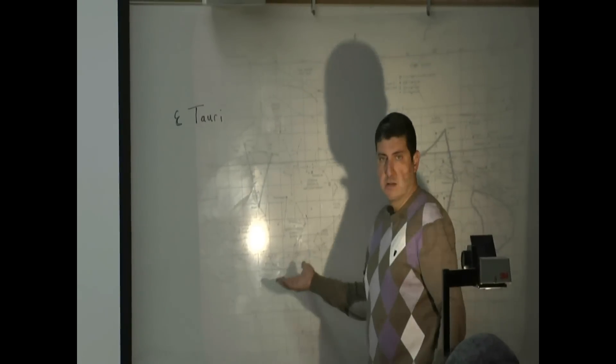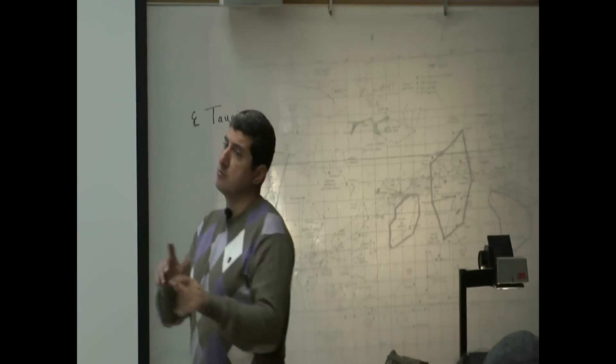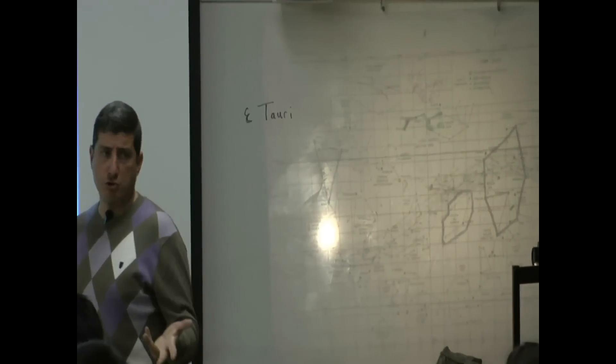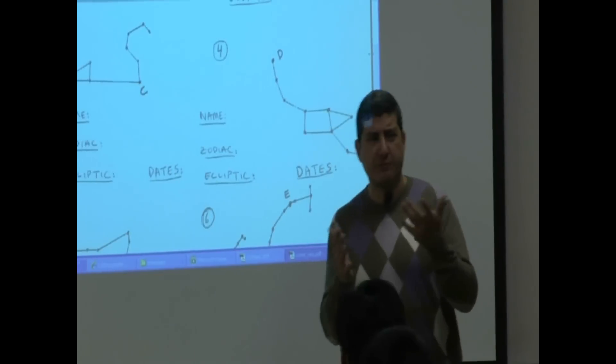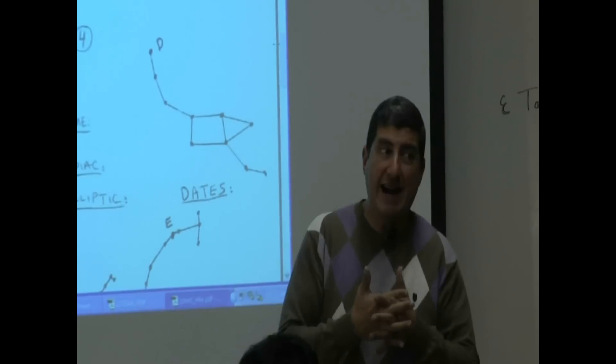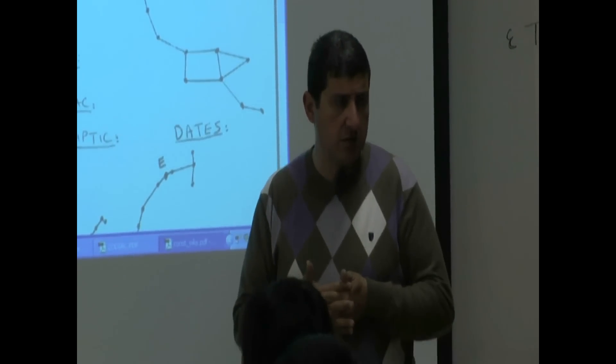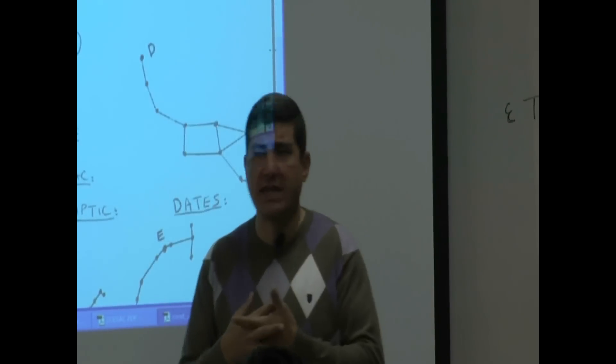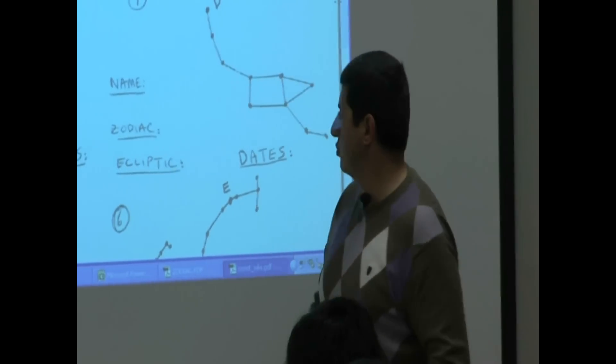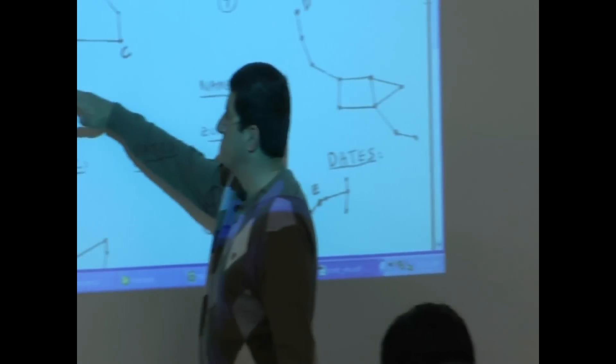Some of them might be here. You could look on the internet, Google constellation. You could look at some constellation pictures, try to compare them to mine. They're not necessarily going to be identical looking, but try to see the one that looks the closest. So you write the name of that constellation.